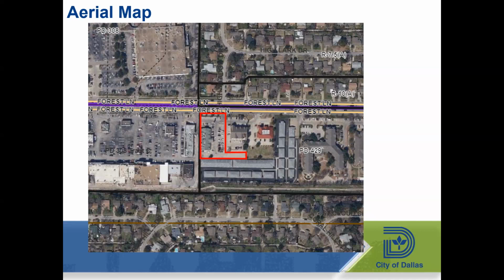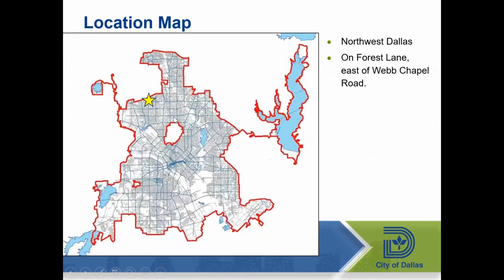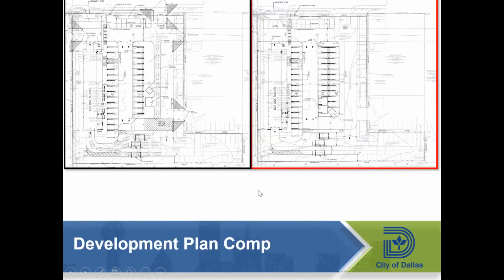Now, I'd like to go to the development plan if we can, the one about the car wash. I have some questions about this. Because in doing my research on this, I went to one of their other locations and went through all the things to see how it operated. And I am confused by something here, and talked to Mr. Navarro about it. But I can sort of go over this with you.